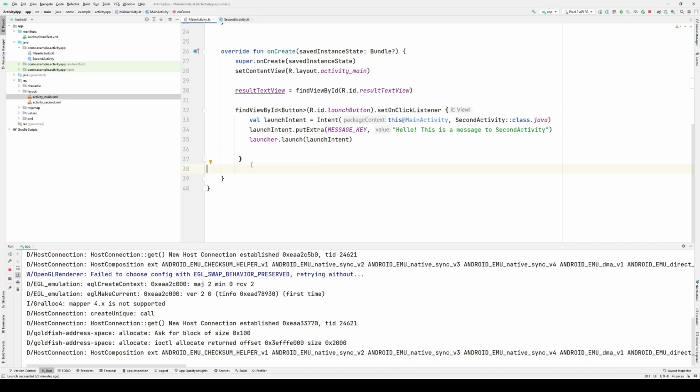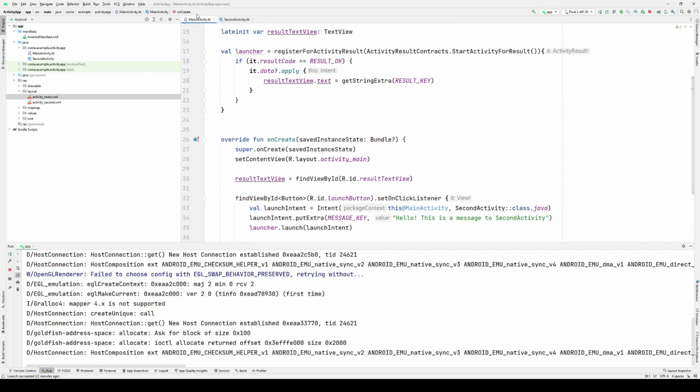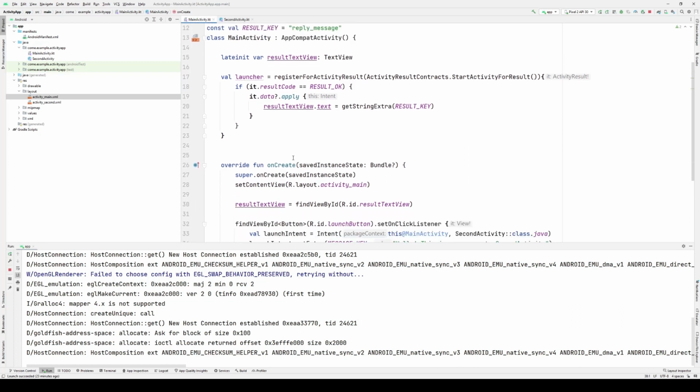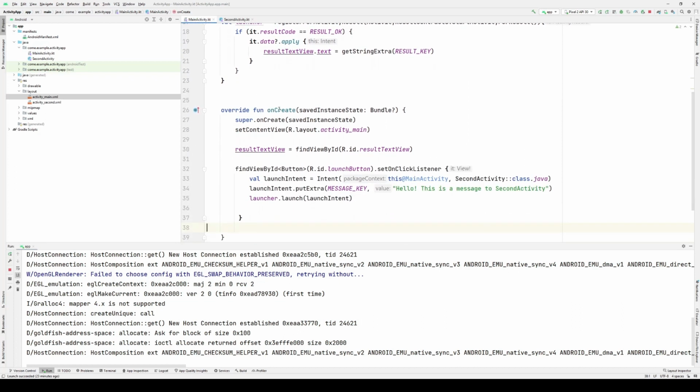So here I see my main activity. And if you'll recall, the logic is my main activity is able to launch second activity. Now, second activity being a full screen activity will obscure main activity when it's launched. In order to see the state transitions for main activity, we can simply override each of the main callbacks and print a little message so we know what's happening.